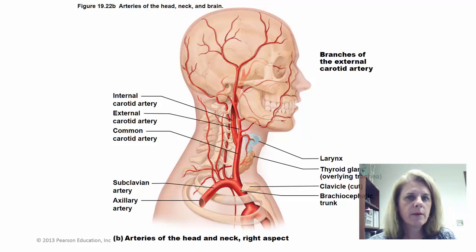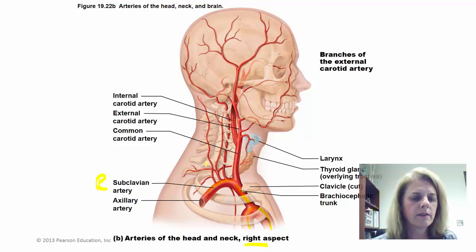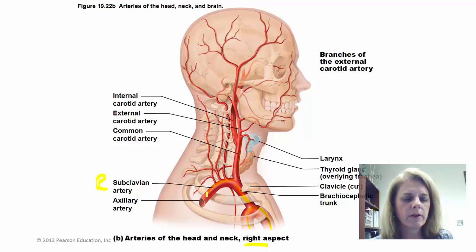So again, we've talked about blood flow to the head and arm. Okay, so here's my aortic arch, right? So if blood's going to the right side of the head, it's got to go up the brachiocephalic trunk, or brachiocephalic artery, say either one. It's going to branch into the subclavian artery, the right subclavian artery, and the right carotid. Okay, the subclavian artery then becomes the axillary artery. Now, is this true on the left side? On the left side, remember, you have a left carotid and a left subclavian.